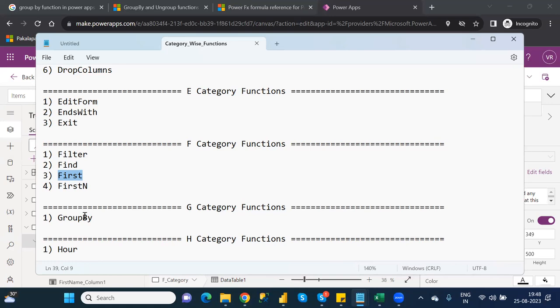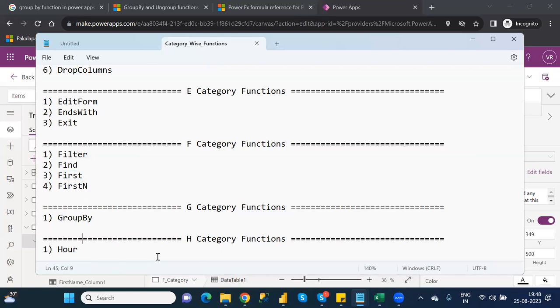So that's the reason, in tomorrow's class, I will explain what group by is, because you will understand what group by will do: summarizing the data. What is summarizing, and how you can implement it, I will explain in detail in tomorrow's class, because we don't have that much time.